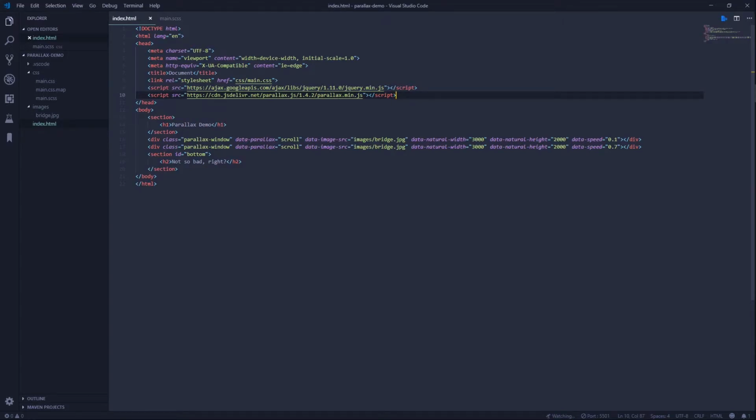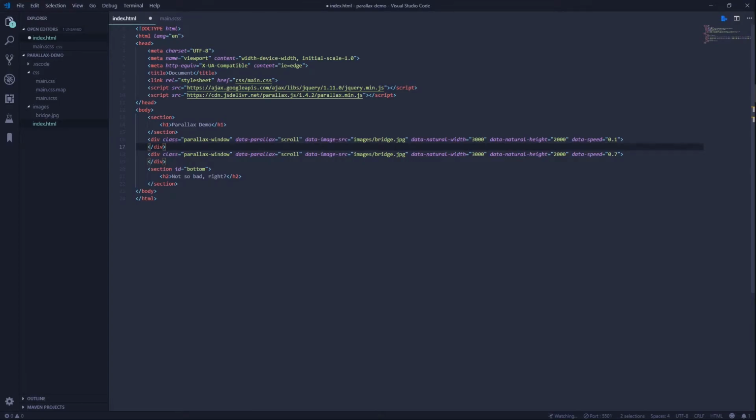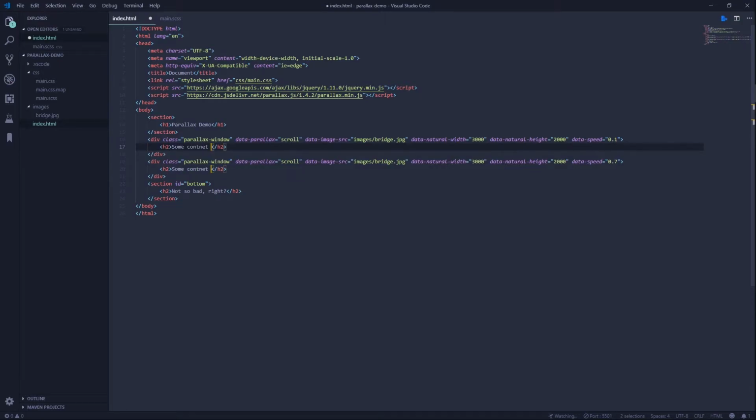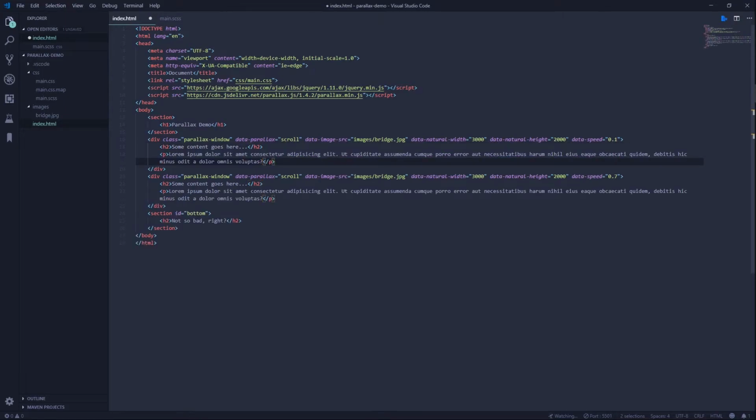Let's hop back over to our HTML and add those headings in. Let's see, you can just go like this, hit enter, one more time, H2, and some content goes here. And then paragraph, if you hit lorem and then hit tab, turn on that soft wrap, it'll automatically put that in there. At least Visual Studio Code does. Most text editors do, but you'll have to play with yours to see if it does or not.